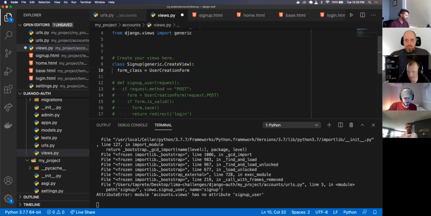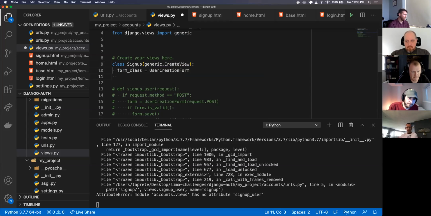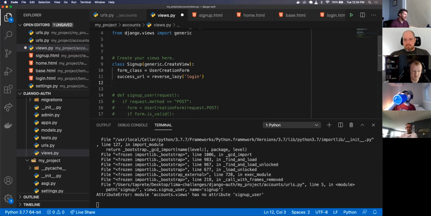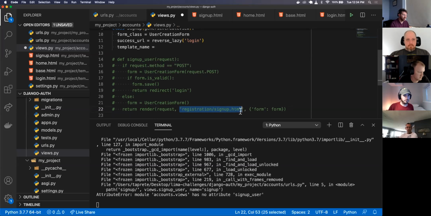That's what we want. After a successful login, the success URL, we say reverse lazy, to essentially redirect you to the login page. And then the template that we want to use for this is this registration sign up page.